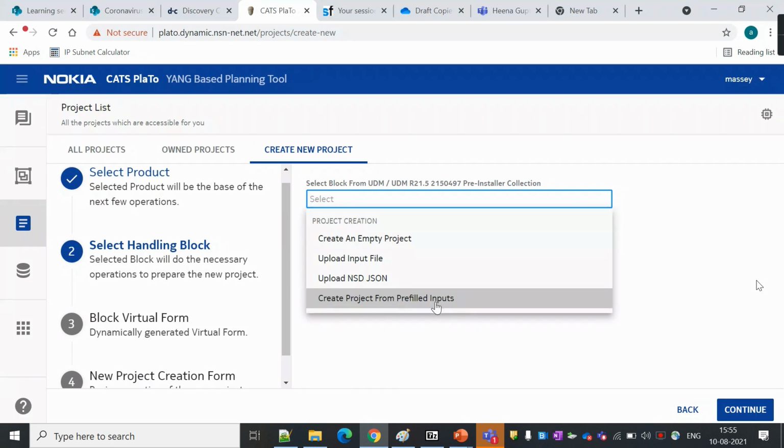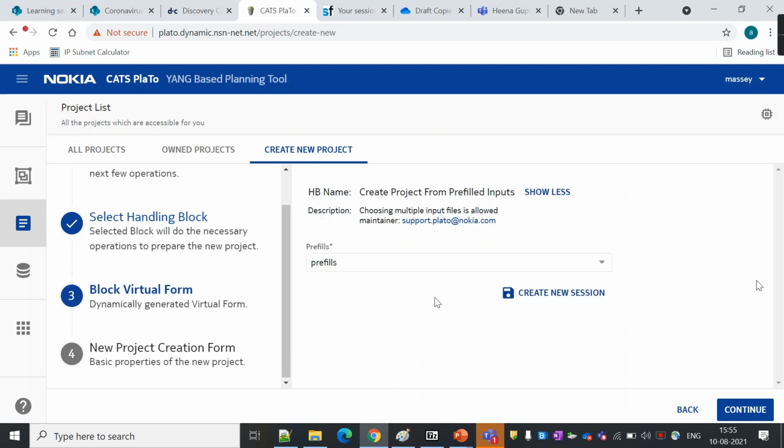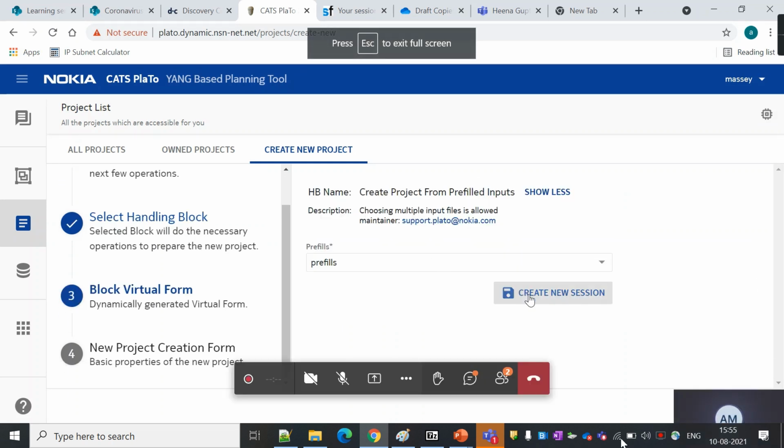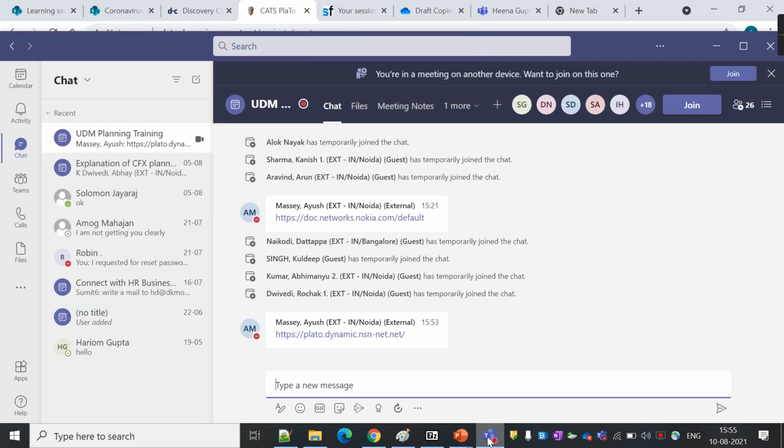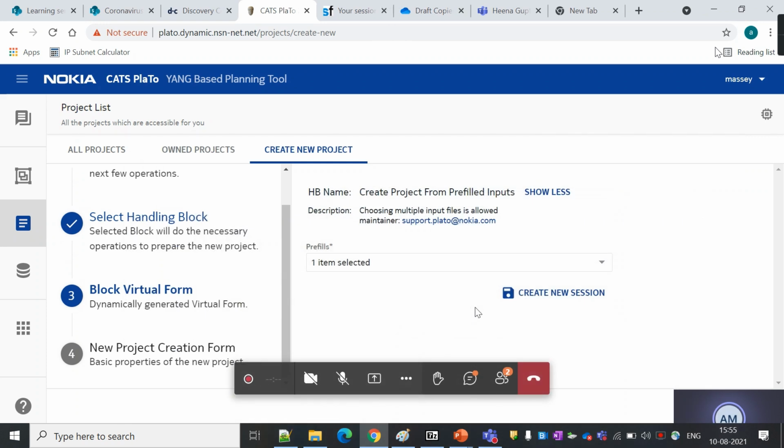Pre-filled input means the default inputs already filled by the system itself. We don't need to change those parameters, or if any new parameters are introduced with a default value, we discuss with the region team or solution architect, or refer to the document if we have one.